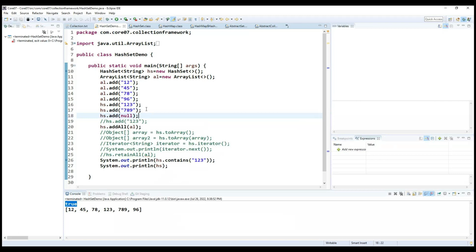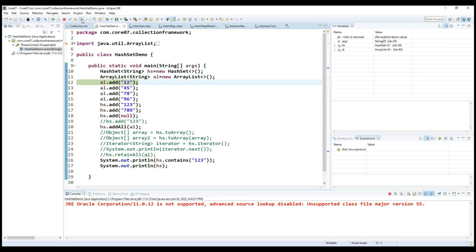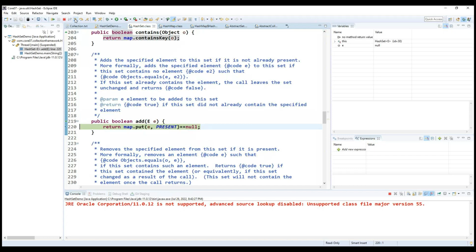We'll see how this add method works internally whenever I'm inserting null. So this is the add method we need to check. Here I'm trying to pass null values. We'll see what happens internally.